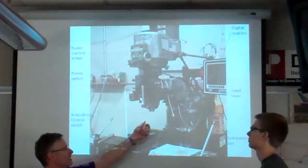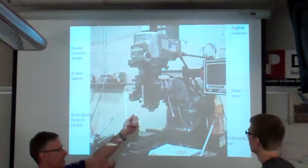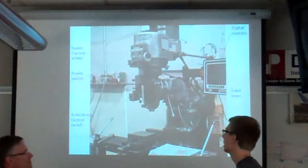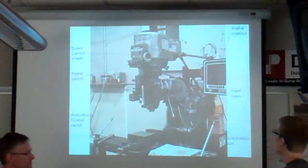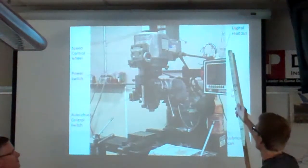But the auto chuck allows you to push the chuck into the machine and then it'll really quickly suck it in and grab it. Okay, then I would go to the digital readout and zero my axes.